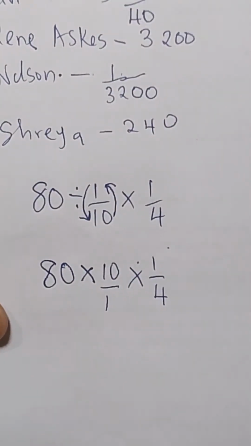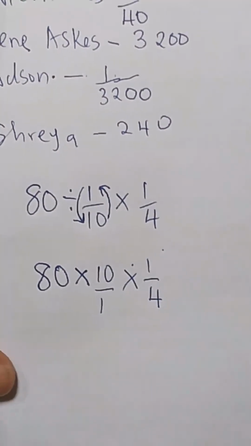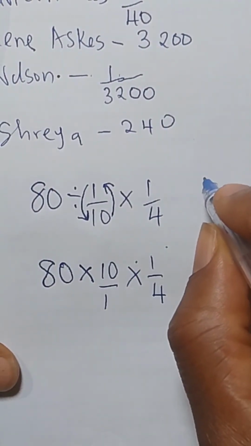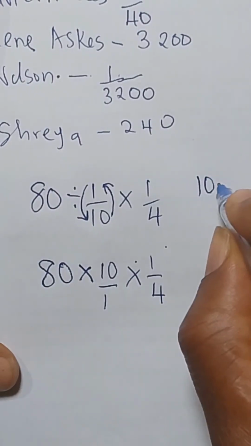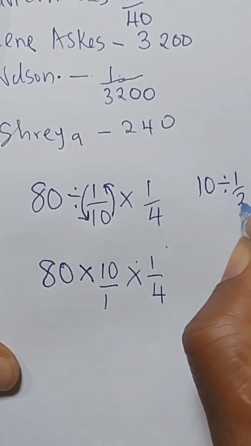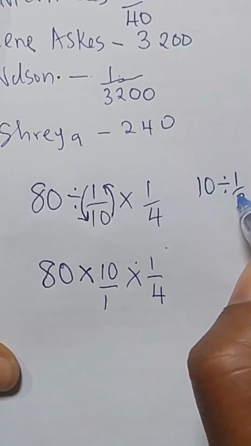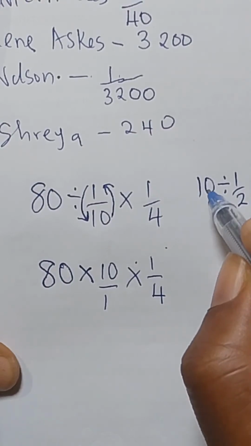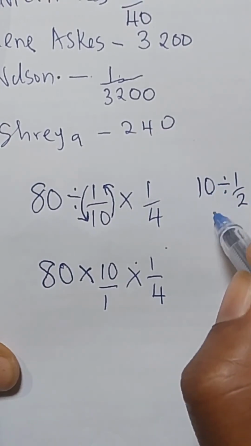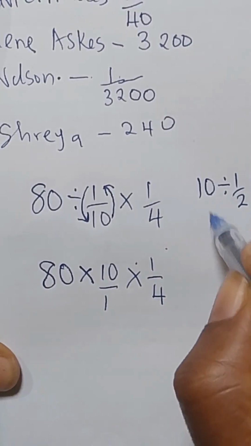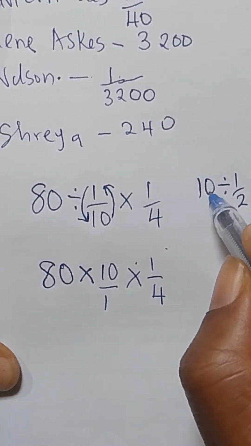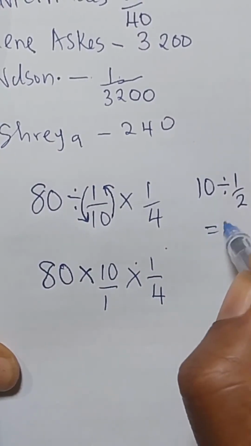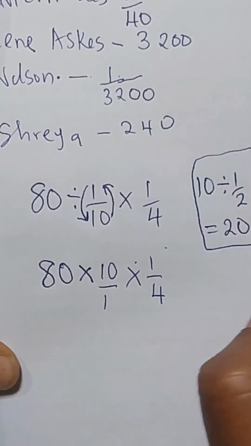Let me give you a practical example that you easily understand, all right? When you're asked to divide 10 by half, 10 divided by half, you have 10 oranges and you're asked to divide it by half. If you pick one orange, you divide it into 2. Pick another one, you divide it into 2. So if you have 10, each one will give you 2, and you multiply here and you get 20, right? If you do this, you get 20, right?